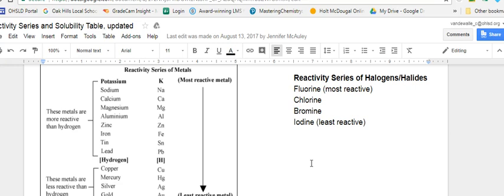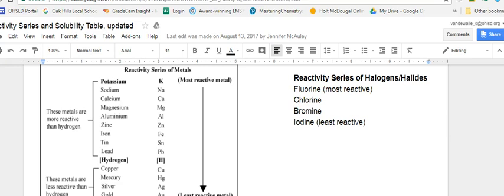If you said it was the more electronegative element, it's the most electronegative element, you'd be right. It wants those electrons from anything else. It's going to grab them from whatever is out there. So it is the most reactive of your halogens. So this is consistent with what we learned earlier.